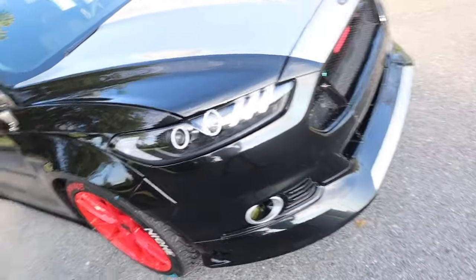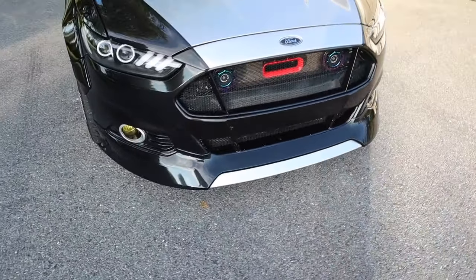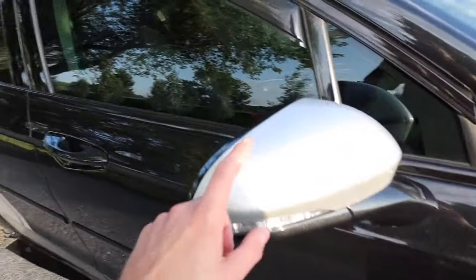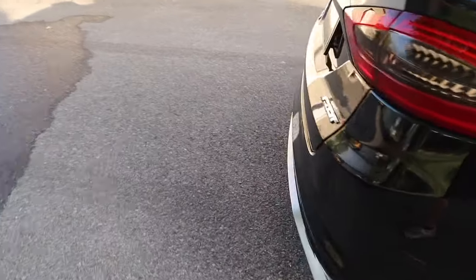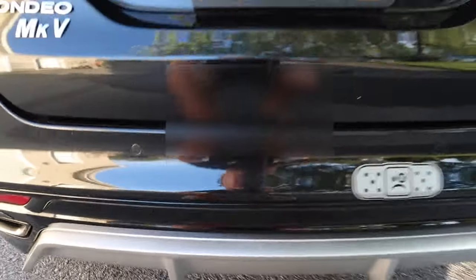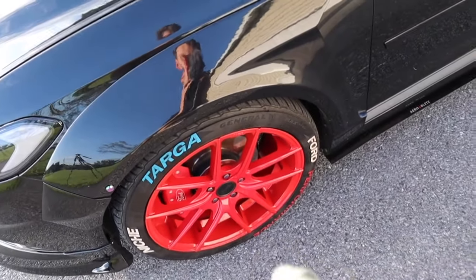I kind of want to leave this right here silver just because it breaks it up a little bit and I think that looks pretty nice — but we'll see. I might keep the mirrors silver too. I'm also gonna keep this silver because it looks pretty nice. In the future I want to change the rim color too — thinking either black or silver, that's why I want to keep those little pieces silver.